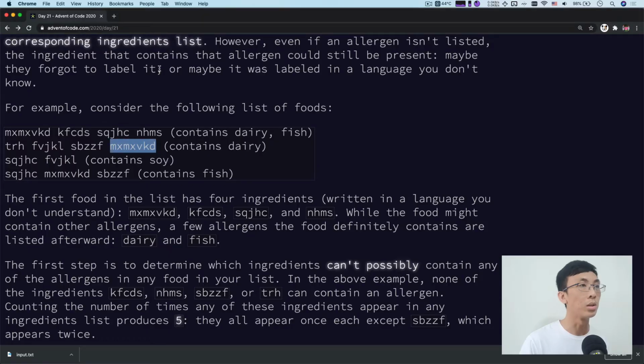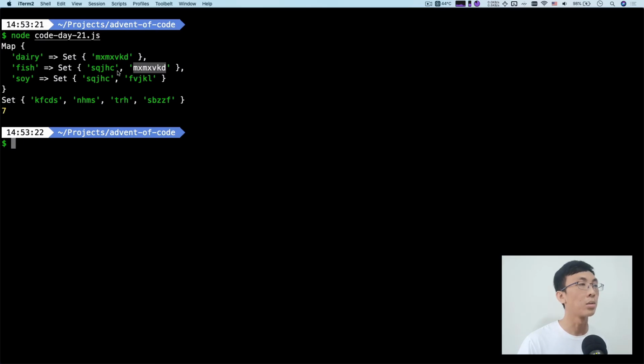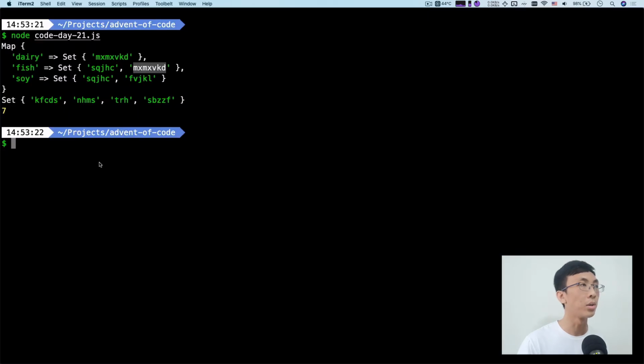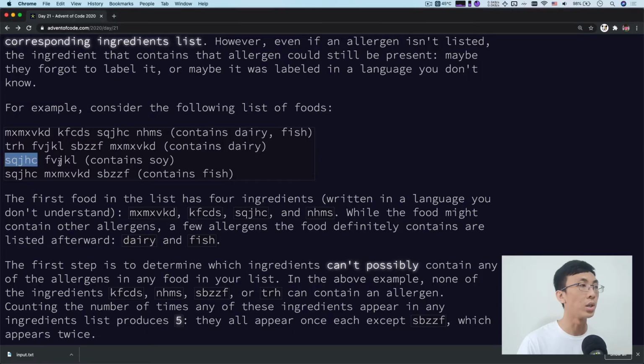So let's see what is in the fish. So fish is the last list and the first list. So it's either SQGHC or MXMX, right? That's correct. So soy is either in XJQHC or FVJKL, which is also correct.